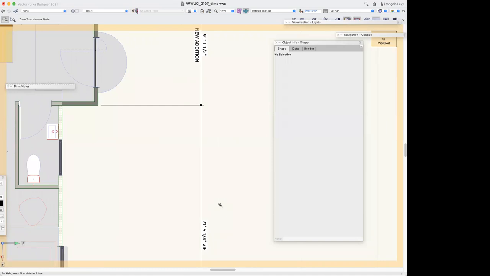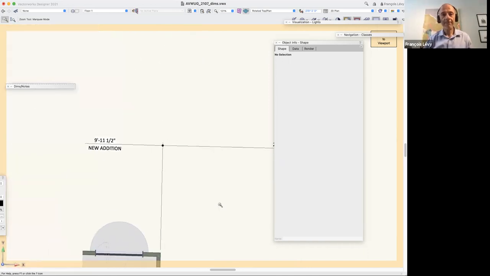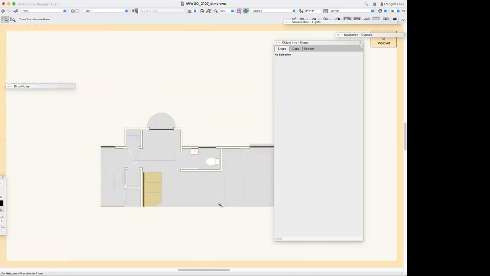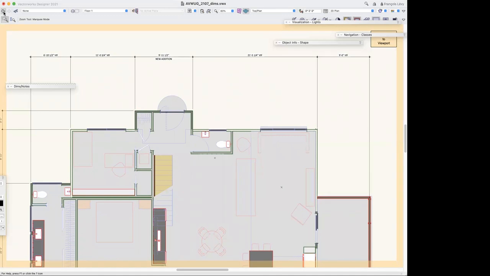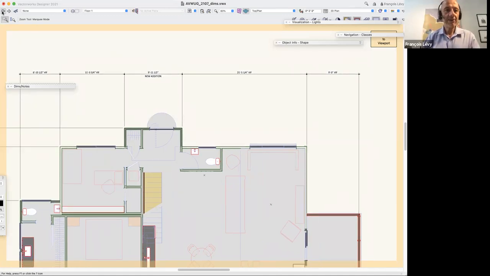Okay, cool, thank you. Francois, so the dimensions in this example are opposite of where they would typically be. Is it rotated in on the design layer? Yes, this is a rotated plan. Oh, okay. All right. Thank you. It just so happens that's how I laid out the drawings.